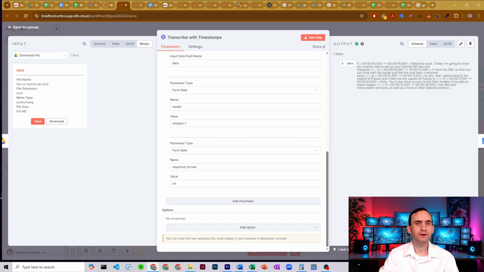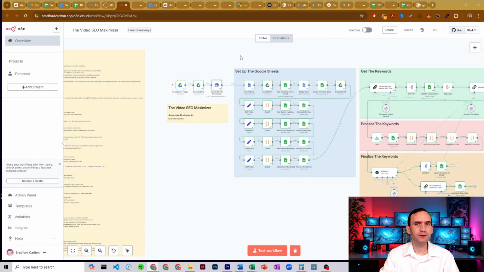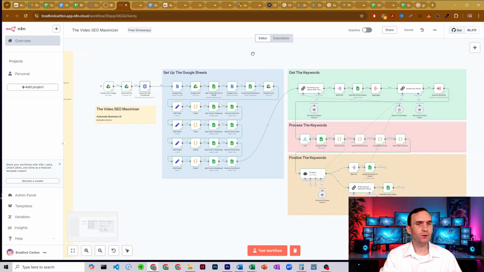It also gives you the timestamps, which is also helpful because you can then take this file. You're going to be able to upload this into the caption option as well. So it allows you to develop your captions nice and easy. So trying to give you as much value as we can with this workflow by making it as simple as we possibly can. All right, so then the workflow goes through about 4 stages here.